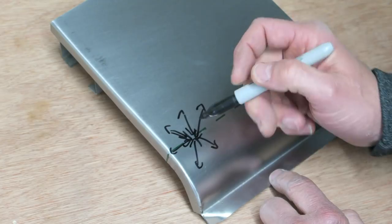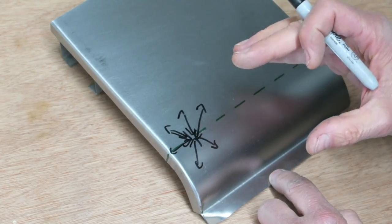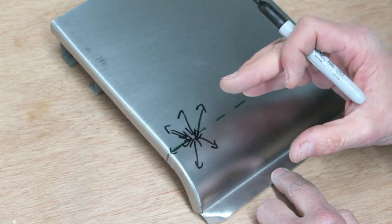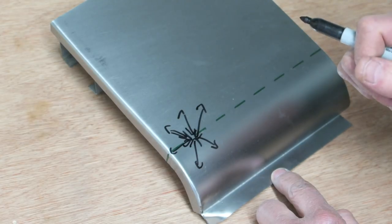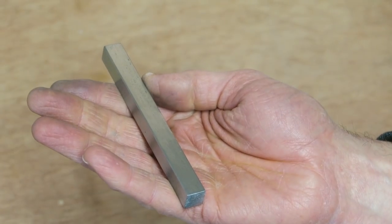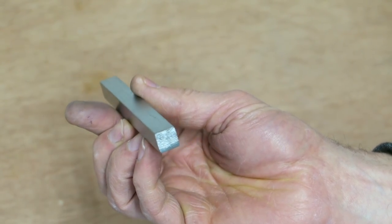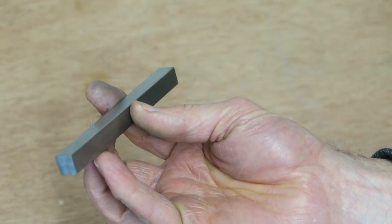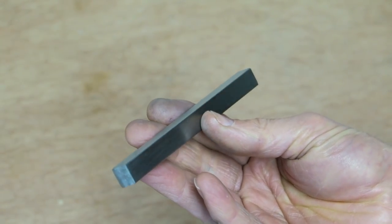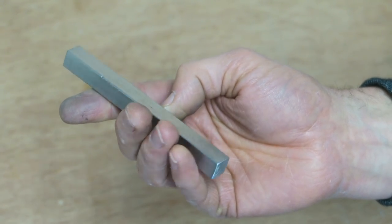What we find is that when we straighten things out, it's almost as if the panel has taken on a mind of its own. It's actually changed the shape of the panel, and this is what I'm going to come to next. If I was to remove a slither of steel from a car body panel, let's just say it was 1 millimeter thick, and I removed a small section 1 millimeter wide and magnified it, it might look something like this. Just use your imagination, guys.